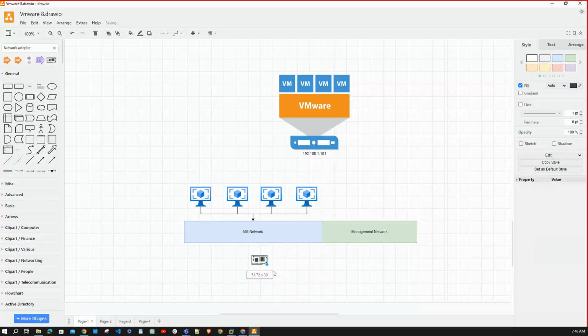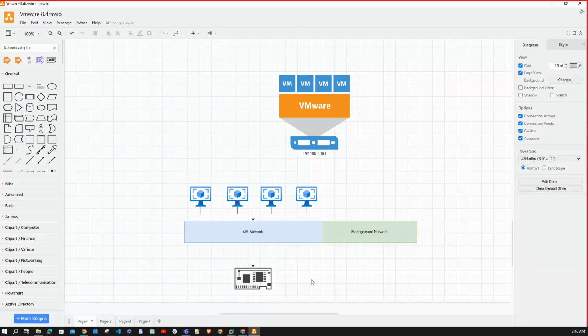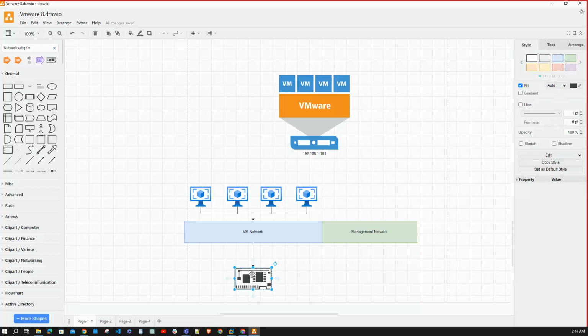The network adapter is there in this particular server. This network adapter will handle the communication. So what is a network adapter?